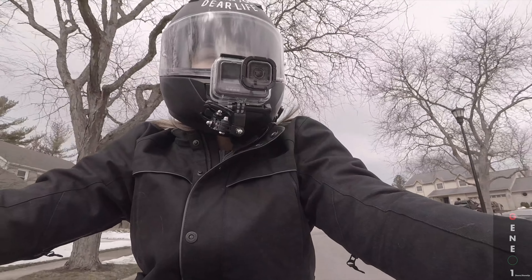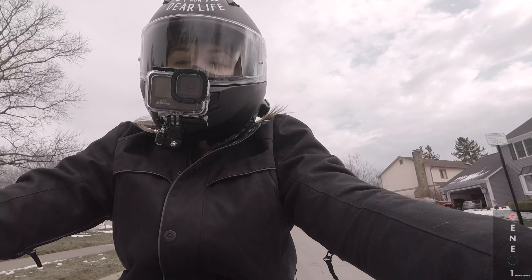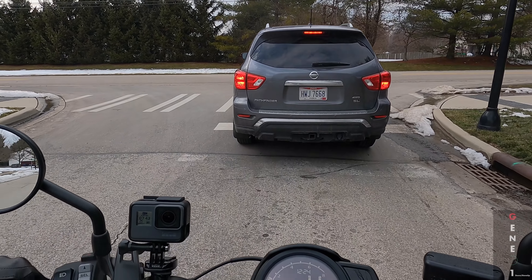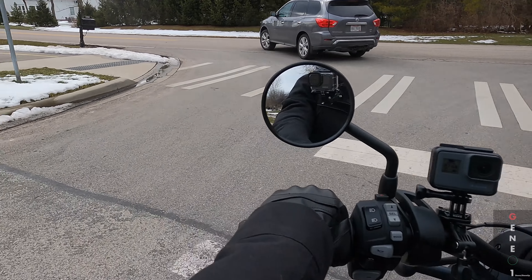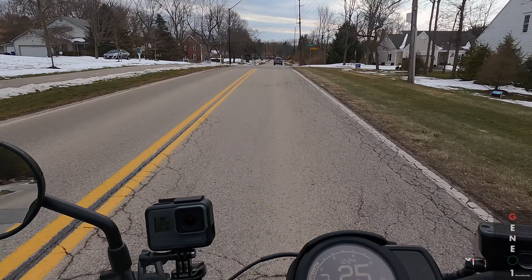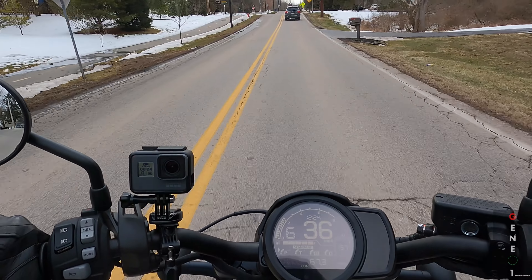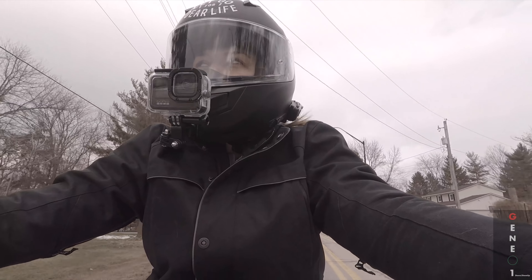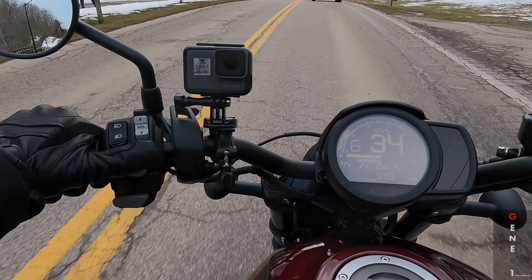So back to my original question: could this be your first bike and a long-term bike? A lot of people get the Rebel 300s or 500s and then find themselves getting rid of them pretty quickly. Do I think this could be a first bike? Maybe. I'm noticing the power you feel when you pull on the throttle — I think that could be a little bit intimidating for some new riders. It is a little jerky at slower speeds, just like any other bike in first gear. But there are some other riding modes, so let's see if we can slip into one of those.